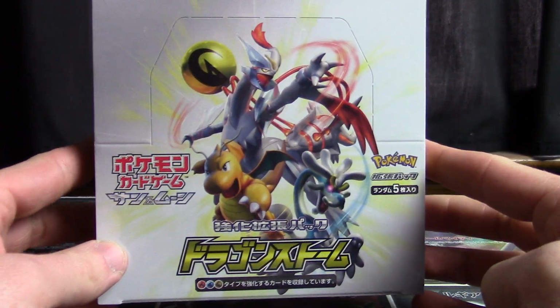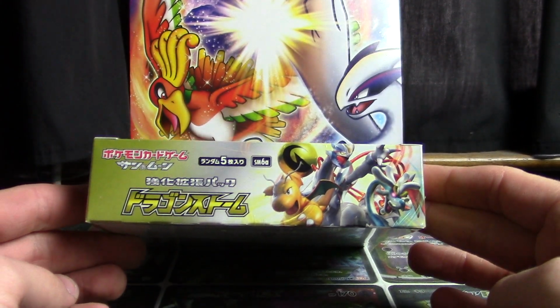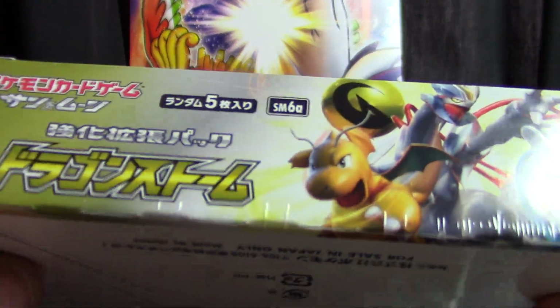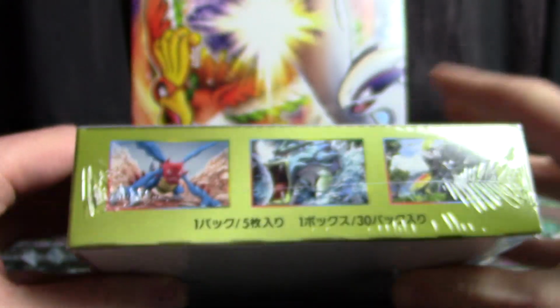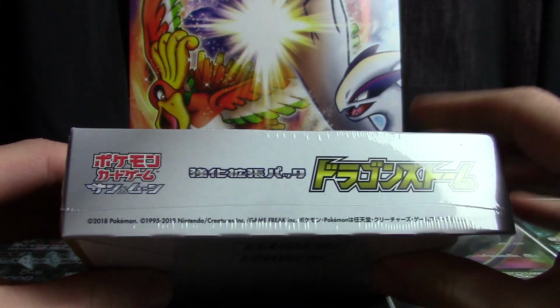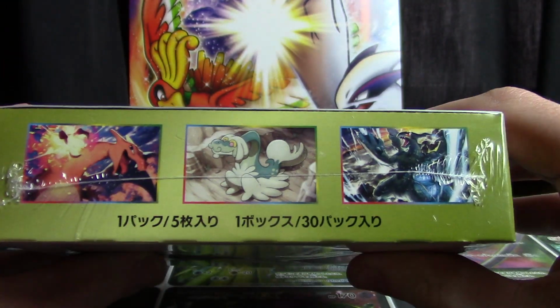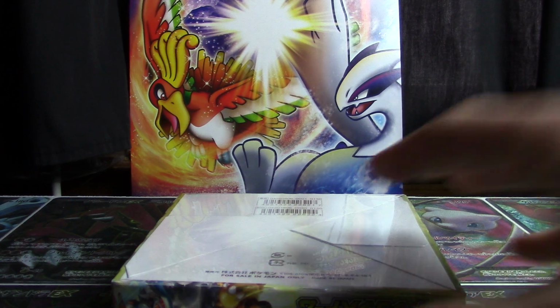Give you a quick tour of the box itself. Pretty clean image on the front there. You got that set symbol right there, which is pretty important to check out. It's Sun and Moon 6A, because they cannot help themselves from releasing new stuff constantly now. Quick tour around, show you the box, and we'll crack into it as well.